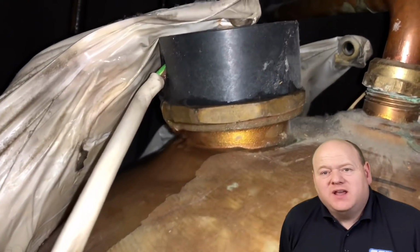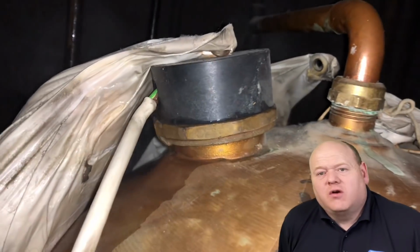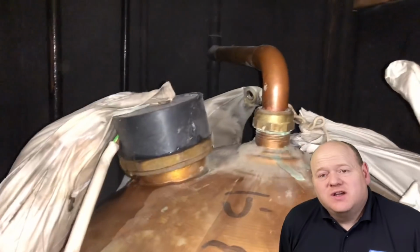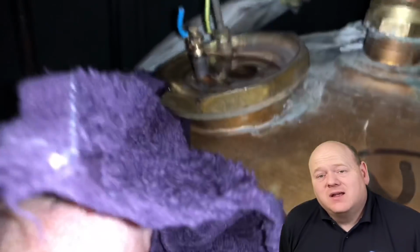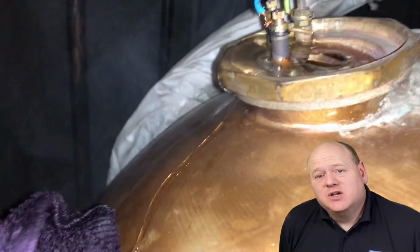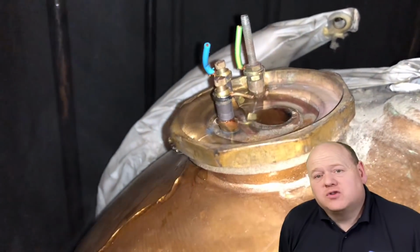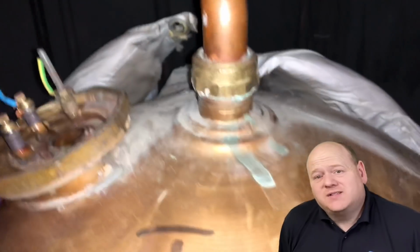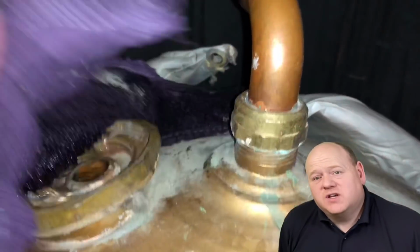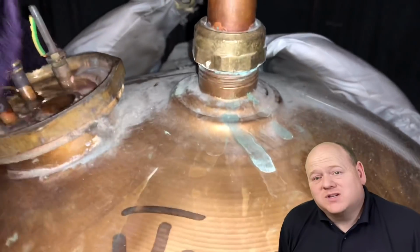So if we can see here, it's leaking out of the top of the cylinder, out of the immersion heater. There's actually a shop below here. It's a supermarket, and this is in a flat, and at the moment the shop has got water coming through the ceiling. So what we're going to do now, we're going to turn the water off, drain this cylinder down. We're going to remove this immersion heater, and then we'll have a look at what it's like inside.